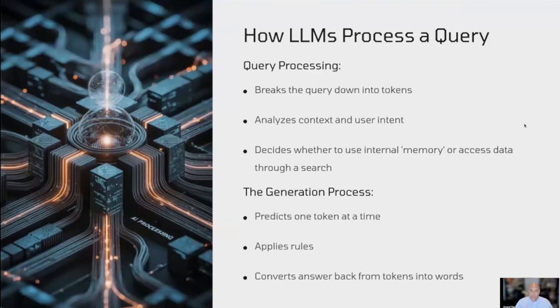And this is a newer development. Early ChatGPT in November 22 didn't have this capability. It really just relied on internal, quote unquote, memory, because it's not recalling data. It's generating text, and it's predictive text based on some of the training material that it had. But it's trying to represent some of that memory in the answer that it has. Then it starts to predict one token at a time to be able to develop the language response. It applies any grammatical rules and it converts that answer from tokens back into words.